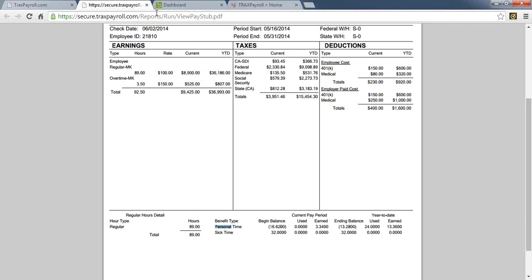Most clients who are actually utilizing our time tracking system, having the employees punch in and punch out, will actually migrate over to our PTO request and approval process and accrual process as well, just because it makes sense to have it all in one system. The employee literally clicks on a link that takes them into our system to see their balances, and they'll also be able to see it on their pay stub as well.